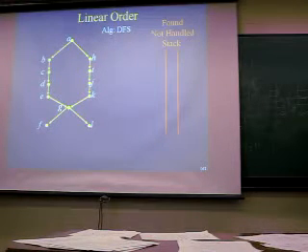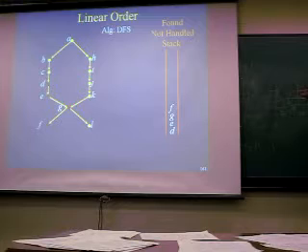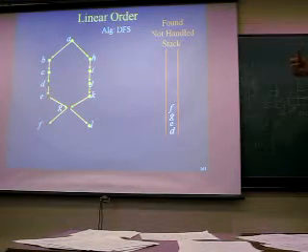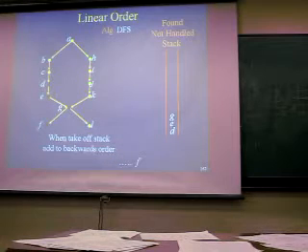So that's what our algorithm is going to be. We're going to choose a random node, an arbitrary node. It doesn't matter which one. And here we're going to choose D, and we're going to do a depth first search. So from D, we push on E, we push on G, we push on F, and now we have a sink, right? So what do we do with this sink? We pop it off, and we put it last. So you pop off F, and you put it last. As you pop them off, you put them last.